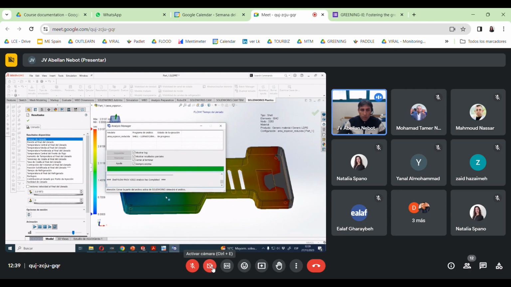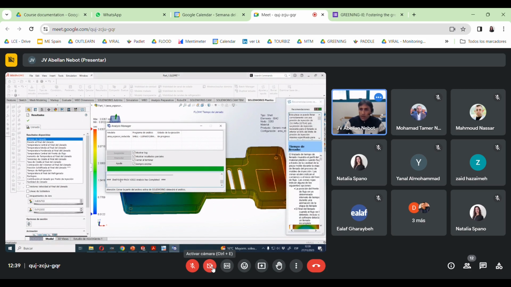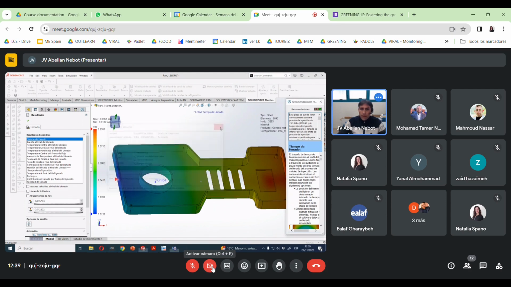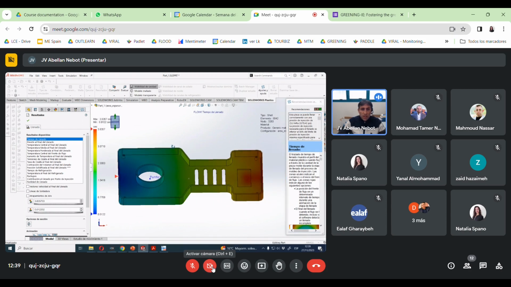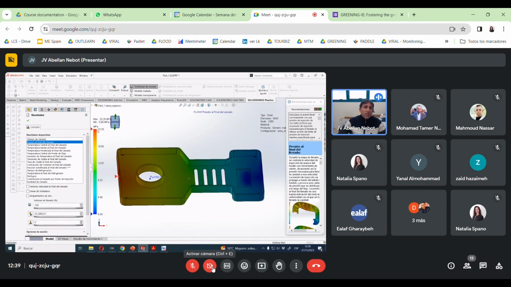Okay, so it's almost done. You see that it's green color, so that means that the part can be injected below half of the maximum injection pressure. Actually, here you see that the maximum pressure is 23 megapascals, and our injection machine, we assume, is 100 megapascals.